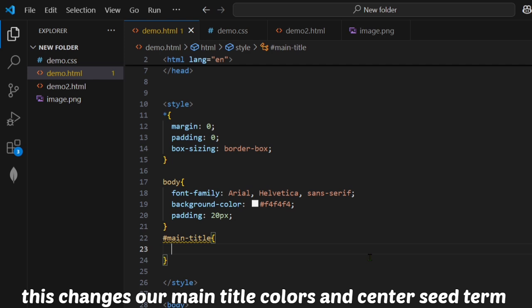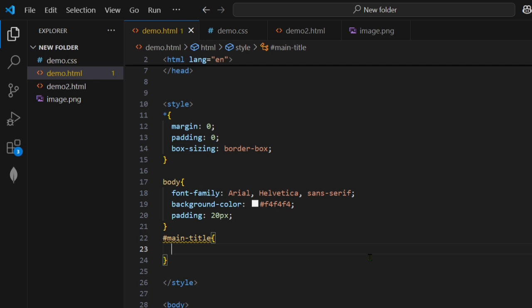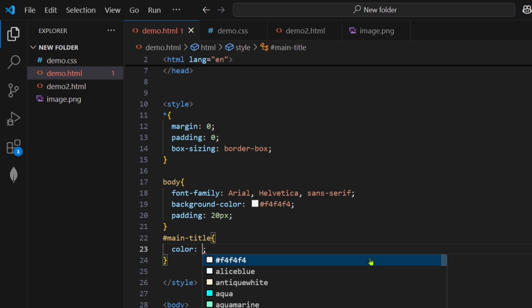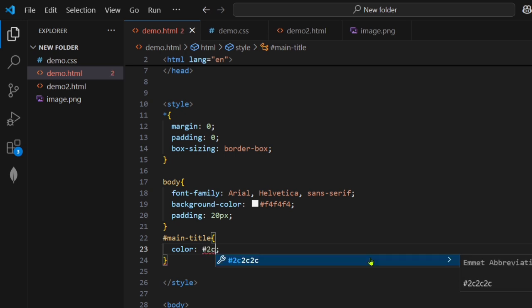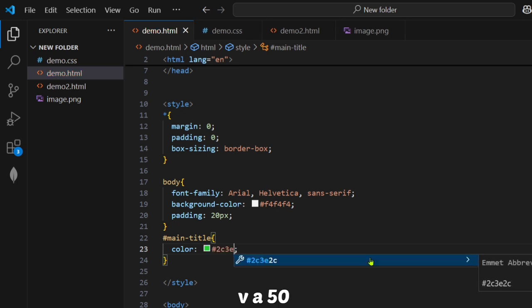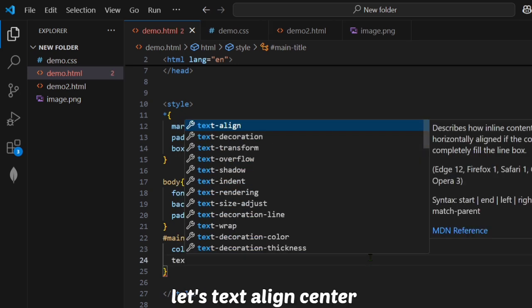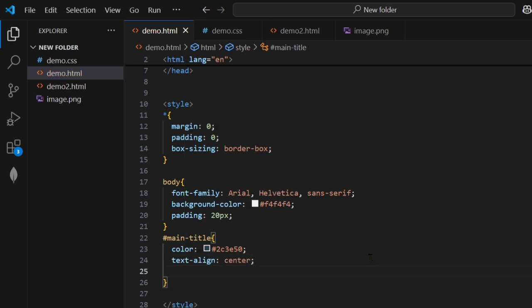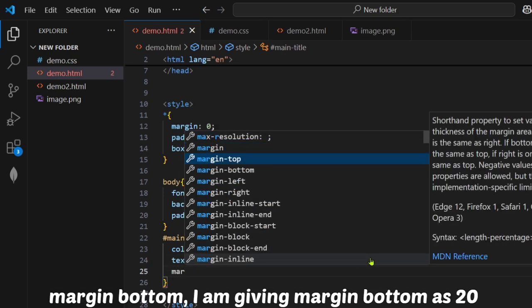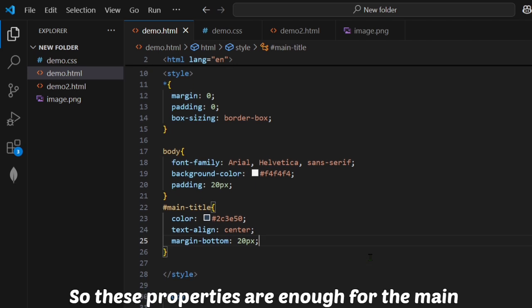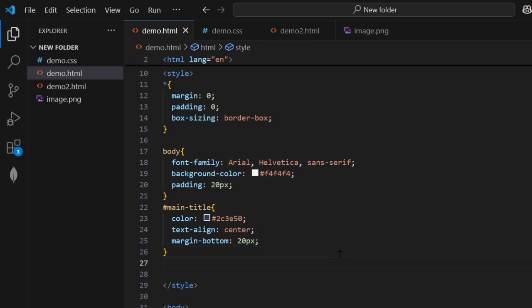This changes our main title color and centers it. I'm giving color, text-align center, and margin-bottom as 20 pixel. So these properties are enough for the main title.